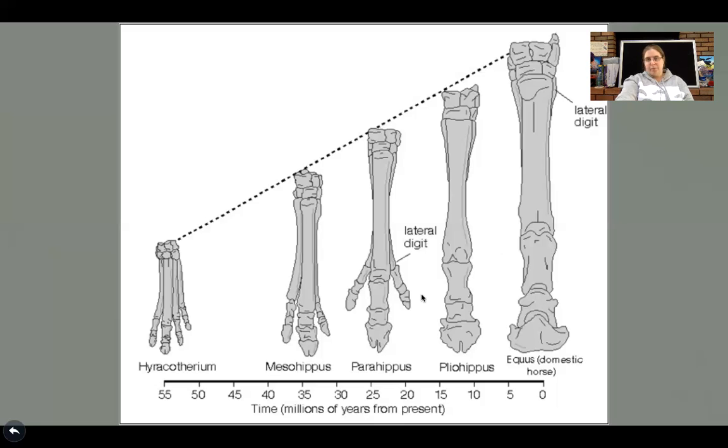And now let's compare Parahippus to Pleohippus. That middle digit looks, again, very much the same, just larger and now wider. We don't see these lateral digits on the side, but if you look up here, we see remnants of them. So these are remnants of bones that no longer develop all the way down. So that's actually what's left of the lateral digits. We still have some of the bone that remains, they just don't grow as big.